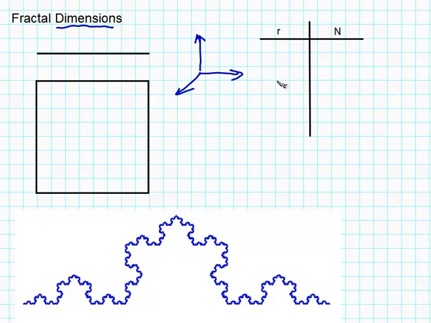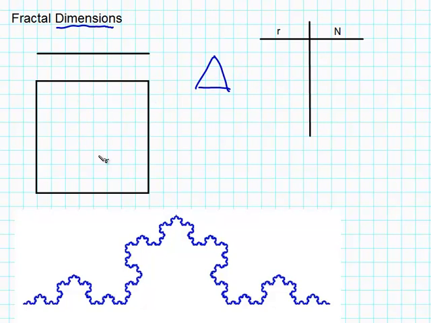And when you think of dimensions this way, coming up with the idea of fractional dimensions seems to be a meaningless idea. However, there are other implications of dimension that can be generalized in different ways. And one of those is the idea of what happens to a quantity when you scale something up. So if you scale up a triangle, for instance, and you double the sides, it turns out you double the perimeter as well. So you can think of the perimeter of a triangle as a one-dimensional kind of quantity.